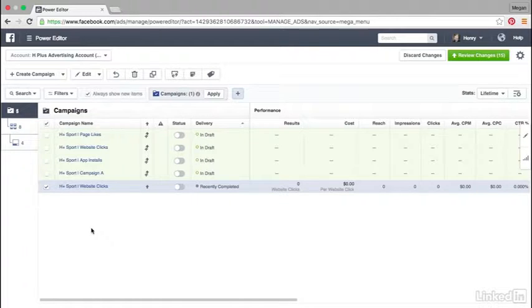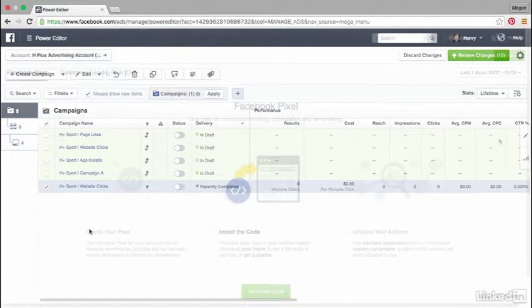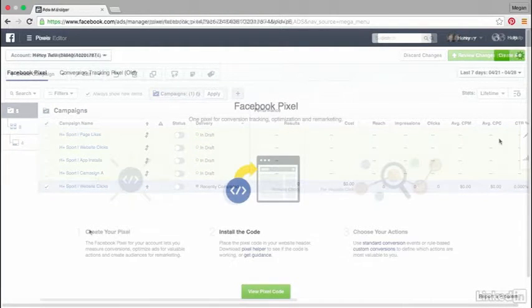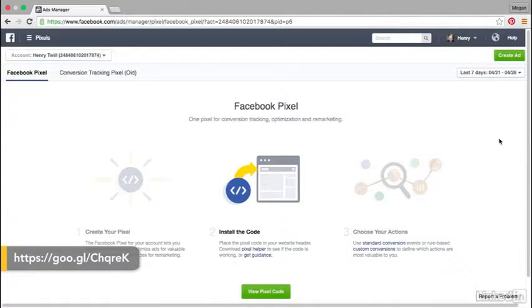Now remember, the information we imported is going to be active. So if you'd like to, you may want to go pause those or delete them if you're actually going to be running these under a new account. So are there any ad campaigns that you would like to move to another one of your advertising accounts? Go ahead and walk through these steps to get them copied over.